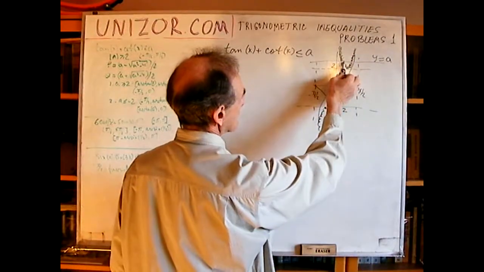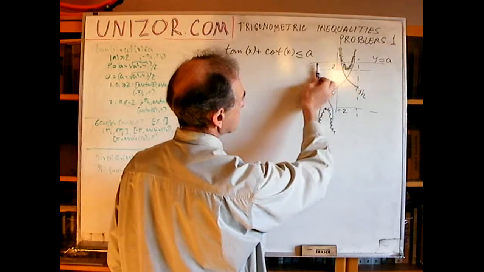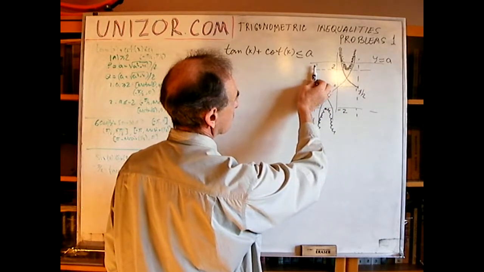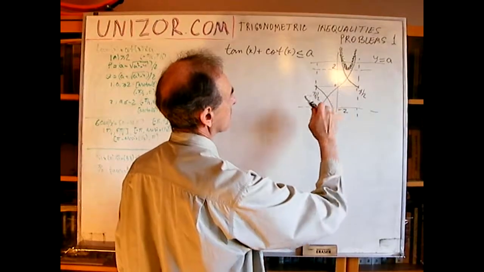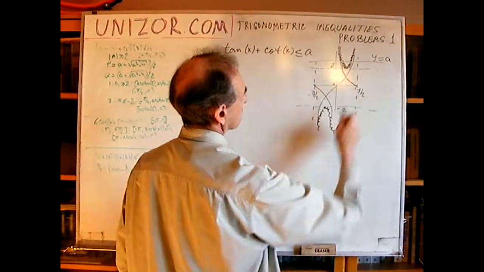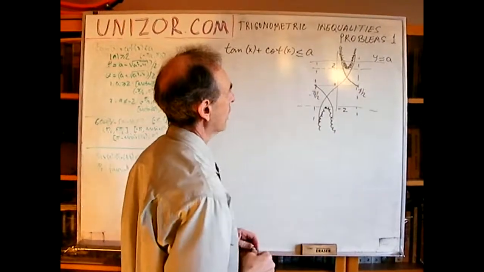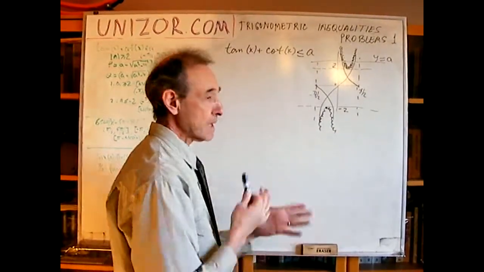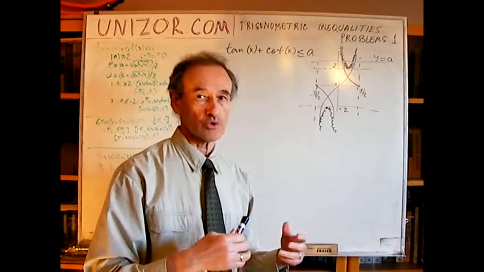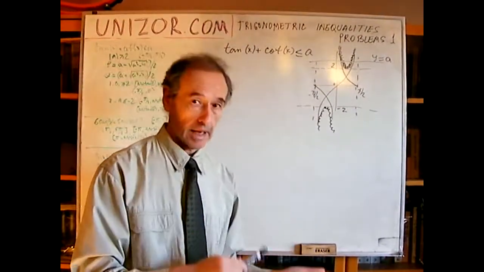So in this case, like I just drew, it's greater than 2. Now, all this part would be part of this solution, well, except 0, of course, where it's not defined. And on the right, from the right part, it will be on this side. Again, not including the pi over 2. So that's basically my general approach to solving this particular inequality. Now let's do it analytically.